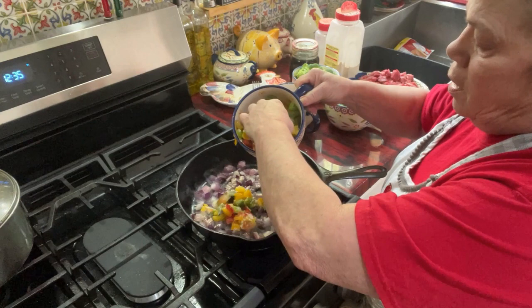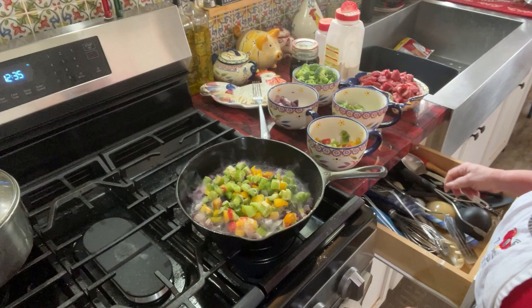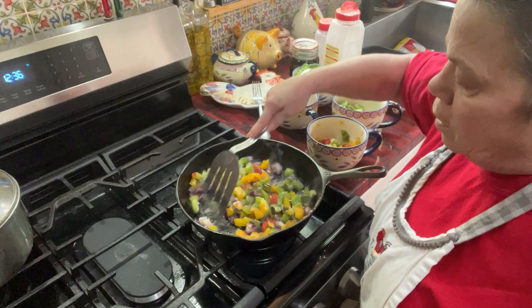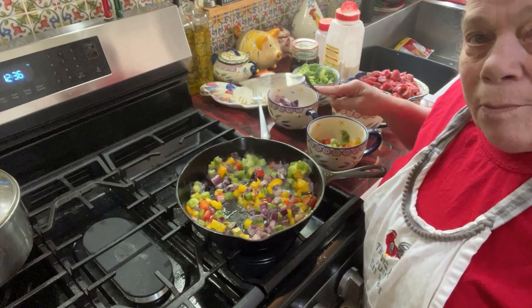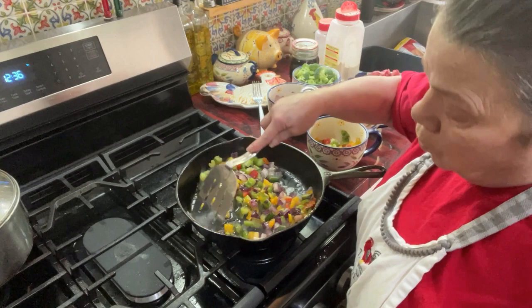Add in some green pepper, and some celery. And this isn't like your traditional General Tso's. Usually General Tso's is with chicken, but I'm using beef today. This is what I have. And why not make it a little different than what normally happens? So this is my take on more or less beef and broccoli since I'm all out of my teriyaki. If you wanted to do a traditional beef and broccoli, you would use a teriyaki sauce. Or you can also make it sweet and sour.